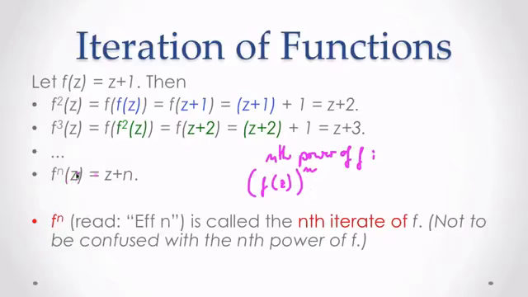So notice the difference in notation. Here we have fn of z, and here we have f of z to the power n. Admittedly, this notation is confusing, and it could be easily confused with the nth power. But for now, fn of z means the nth iterate, so we just have to be very clear about what we mean with our notation. If we were interested in the nth power of f, this would be f of z is z plus 1, and then taking that to the nth power. And that is something like, if you use the binomial theorem, z to the n plus n times z to the n minus 1, and so forth. This is a complicated formula, and not at all the same thing as the nth iterate of f. So we're talking about the nth iterate of f.